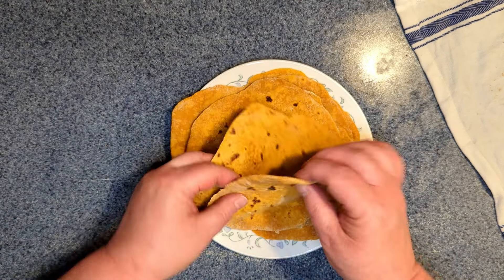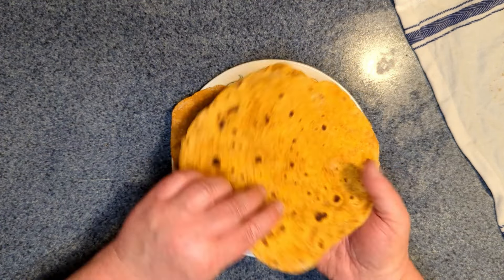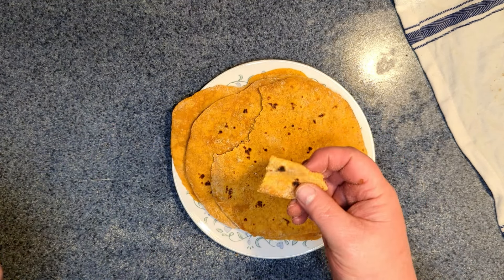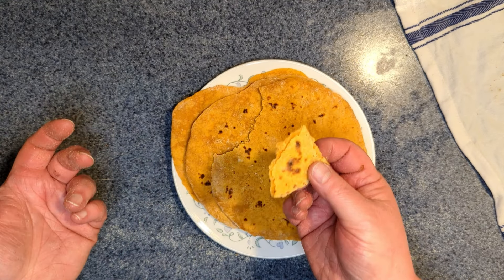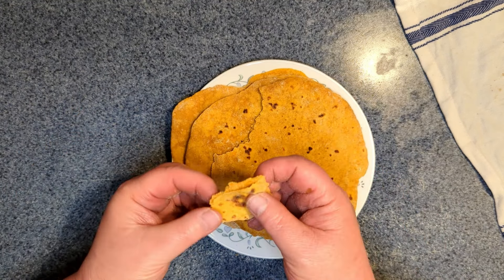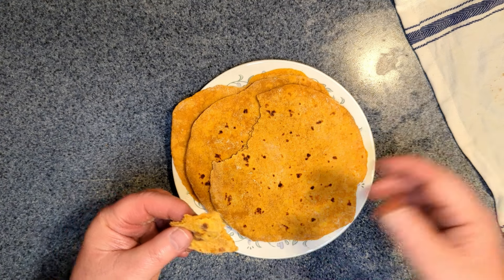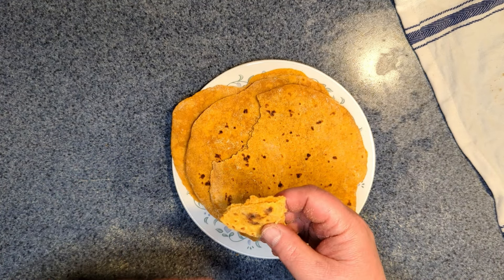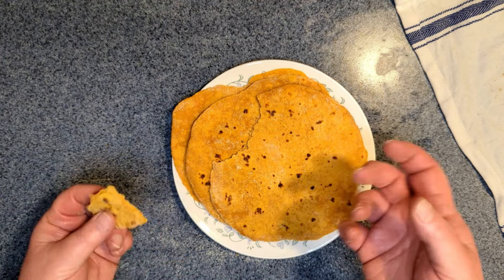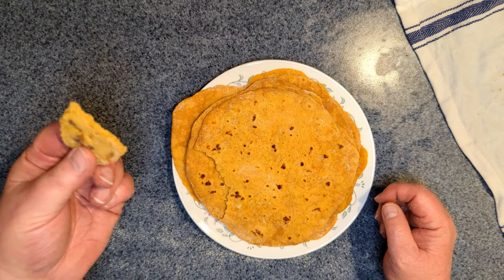Let's go ahead and give them a taste. These are a little more like a slightly thick tortilla-flatbread — you can use them as some sort of wrap, for soups, salads, quesadillas, burritos, tacos, whatever you want to make. Soft, moist, tender. The sweet potato really helps keep them moist. The plus is we know all the ingredients that are in them — simple ingredients. Extra nutrition from the sweet potato, about 50% wheat flour, unbleached white flour, a little bit of olive oil, and salt. That's all we need.